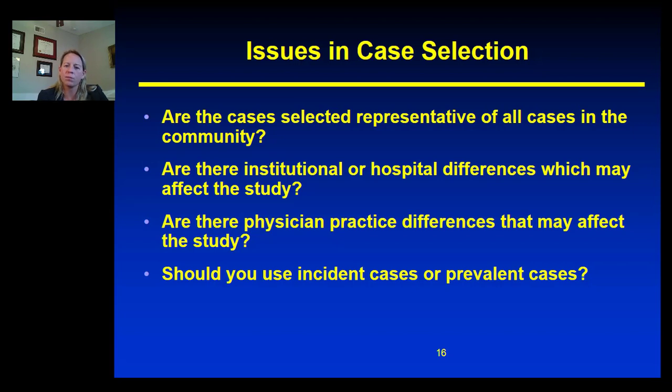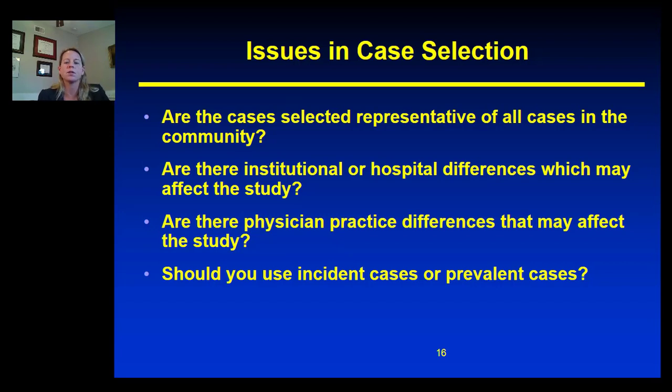Also, if data are coming from certain medical clinics, those could be biased or influenced by different types of medical practice, as well as the level of care being given. And then also when choosing cases, one has to think ahead in terms of whether or not you're going to focus on incident cases, which are cases that you're observing occurring, or prevalent cases, which are cases of disease that already exist, and you're just seeing them or reporting them in the population.